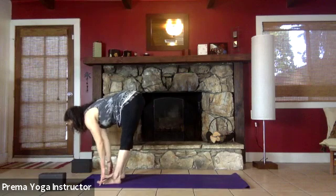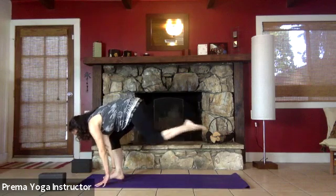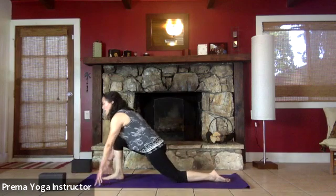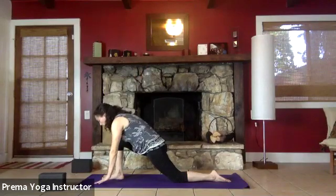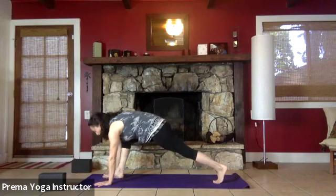Inhale, rise halfway, long spine. Bend your knees, plant your hands, step the right foot all the way back again. Knee down, untuck the toes. Inhale, Anjaneyasana, reach for the ceiling. Exhale, fold over. Curl the back toes, lift the knee. Step back to plank pose.